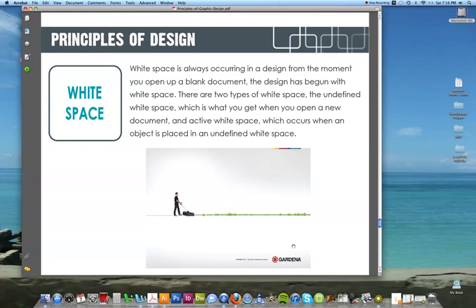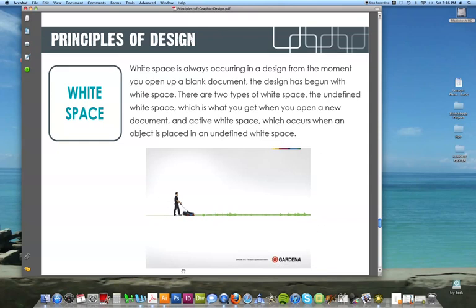So when you open your Illustrator file and you go File, New, and you get that blank square that's staring back at you on your screen, that's your white space. The moment you add a graphic or a letter or a piece of text, you've suddenly activated it, and it's become activated white space.